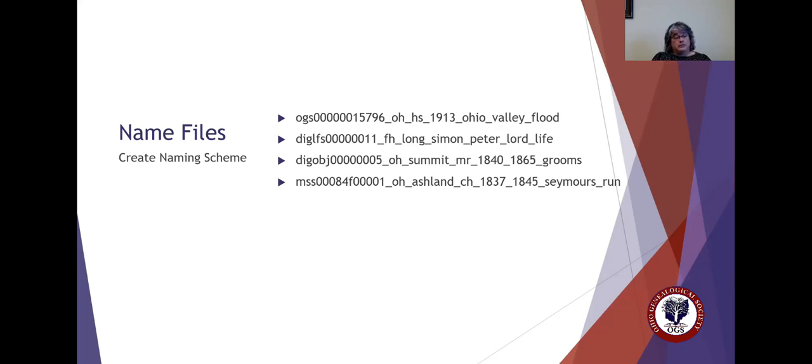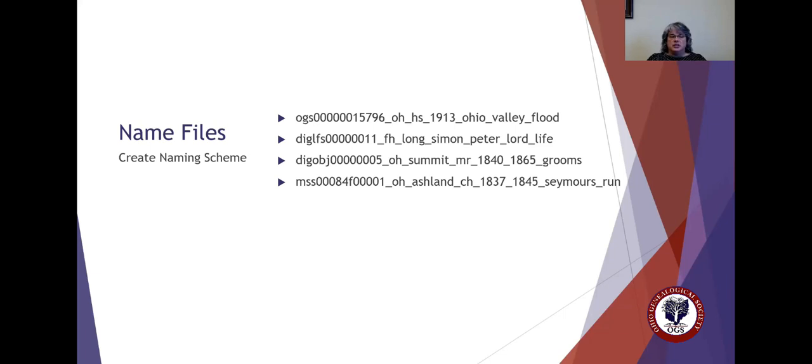For the last example there, one that starts with MSS, it says 84F1. MSS means that it is a manuscript here at OGS. So this is something that is in our archive collection. And I can tell right away that this is going to be our archive collection number 84. And that happens to be the F stands for file. So it's going to be file number 1. So I can go into our archive. I can actually pull this particular file by using those numbers, but also I gave a little bit of information. It's Ohio, it covers Ashland County, and CH would stand for church records. And there's the date range for them, and the churches or the location is probably Seymour's Run.